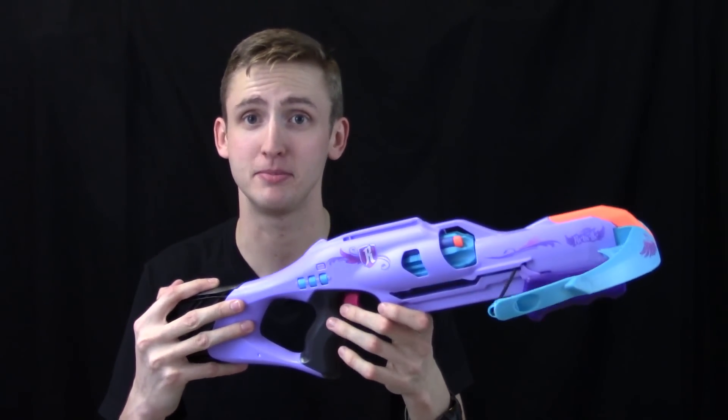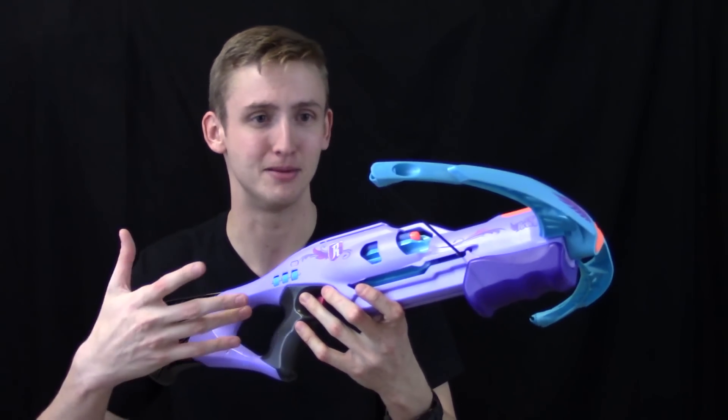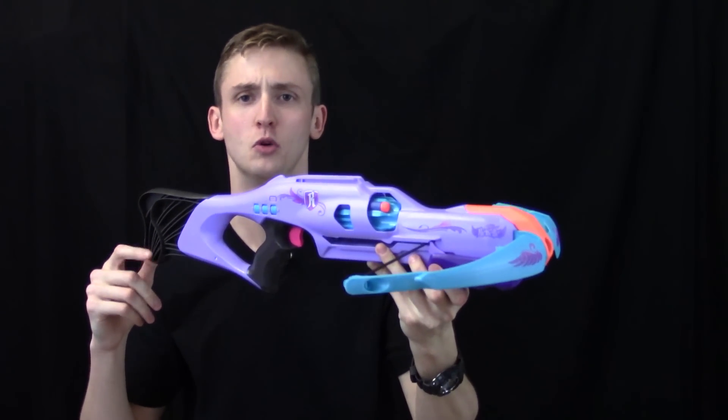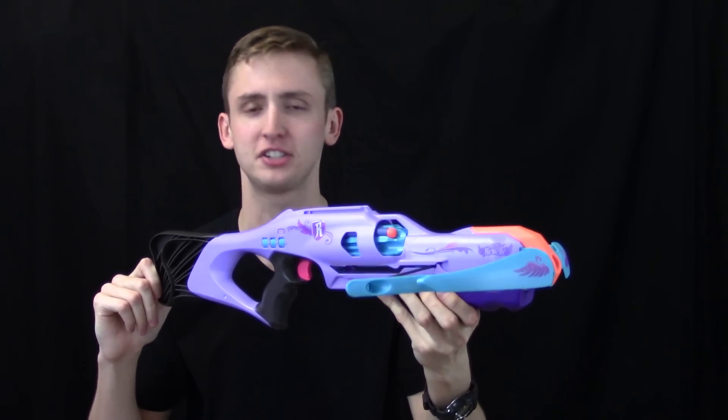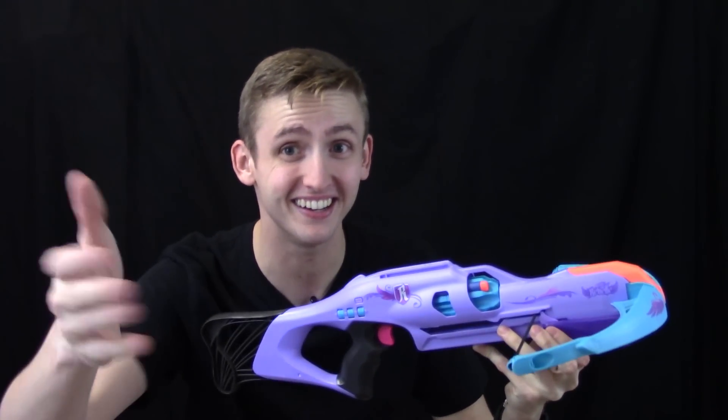There it is. It's not going to disable anybody who has access to the manual, because it explains exactly what I just said, from actually using your toy — but it's a pretty cool gimmick. And yes, that explanation warranted that amount of time, considering the name of the blaster is Codebreaker and you're wondering why a bow is called a Codebreaker. Now you know.